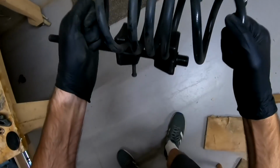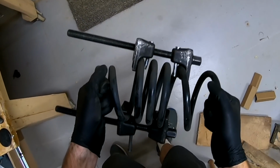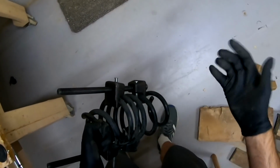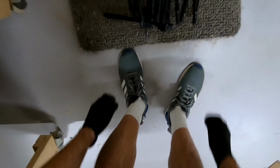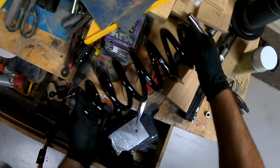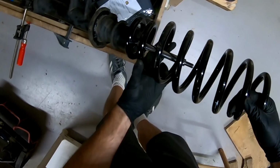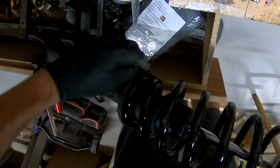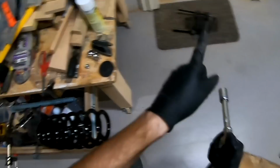Be careful, this is still loaded with a lot of power right now. You don't just want to throw this on the ground, let these spring off. And it might be kind of cool to see, but also scary. So this will slide right in, and we're going to go to the bump stop here. We have to remove those spring compressors first and put them on this.